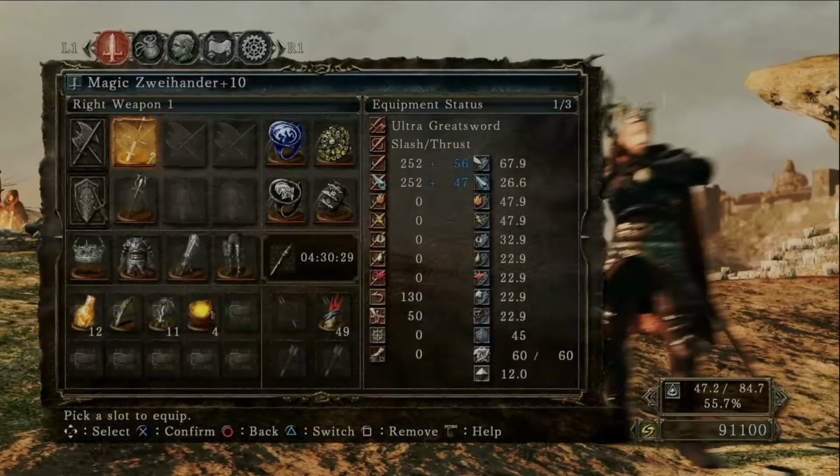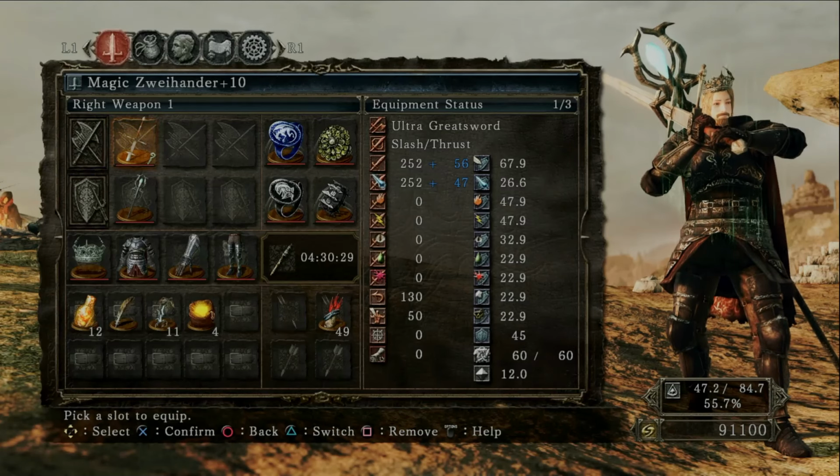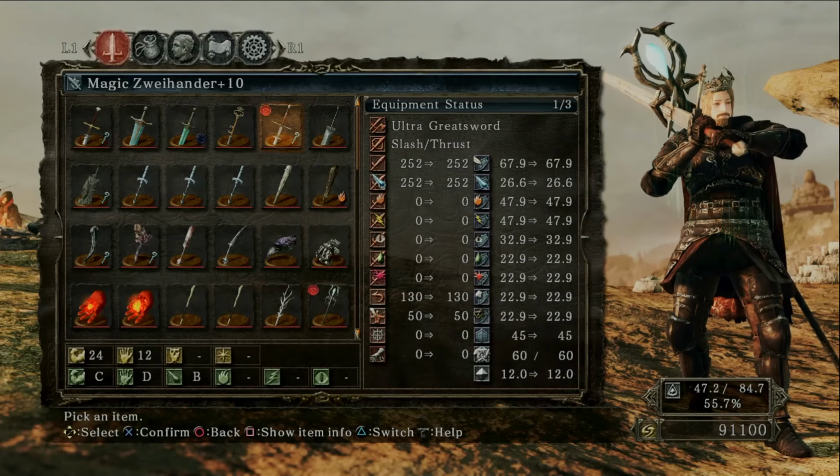Now, for our equipment, I really fell in love with the Zweihander, though it's not a strength-based weapon. It's more of a quality, like a strength-leaning quality weapon. And I think, what was it, C and a D? Yeah. You're not really getting crazy strength damage off of it, but you're getting pretty decent damage off of it.